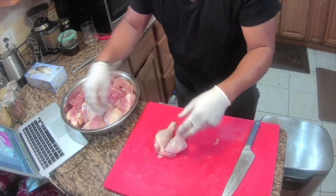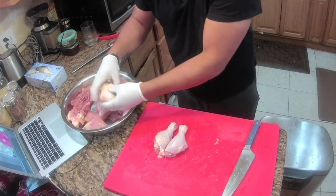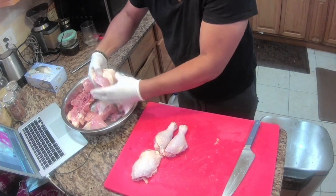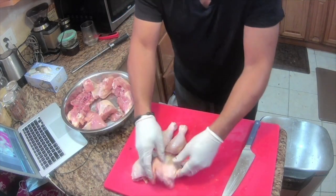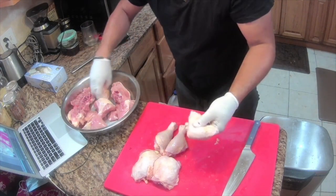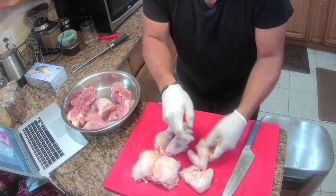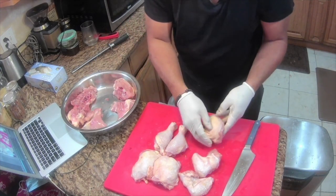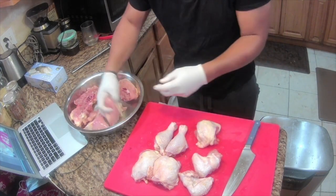Two legs. One. Two thighs. Rock out with two wings. And our breast meat.